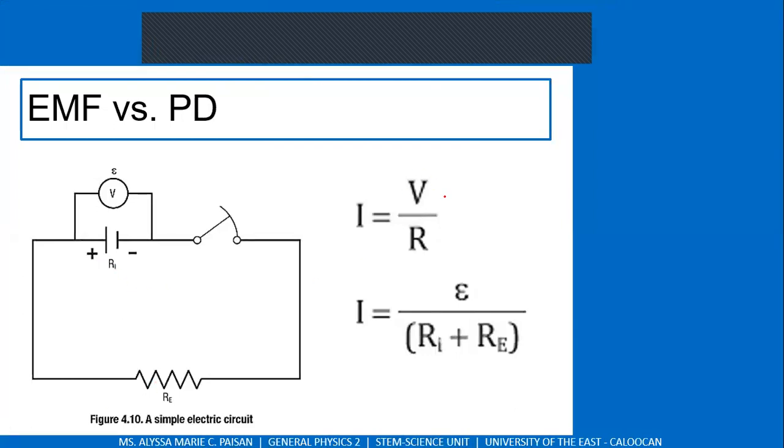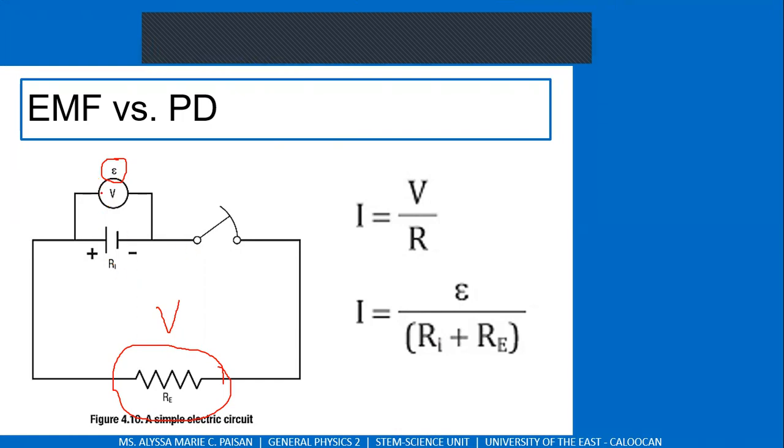So in a circuit, the potential difference actually is the voltage in the circuit load. Dito. So yan yung V natin. That's the voltage across the circuit load. On the other hand, the EMF, ito, is the voltage across the power source or the dry cell. Siya yung mismong rating ng ating dry cell. Now, bakit pa sila pinagkaiba?